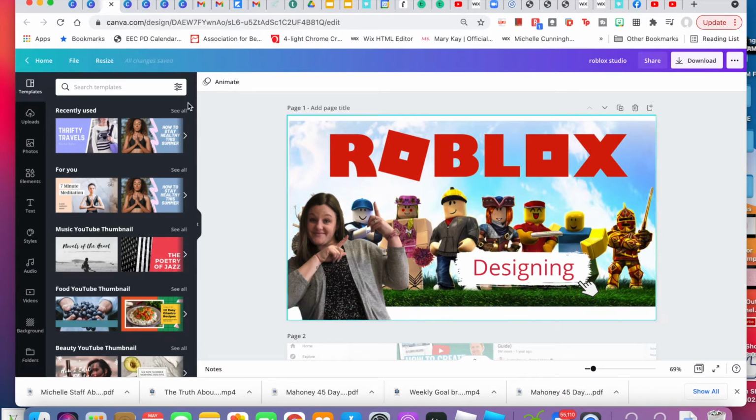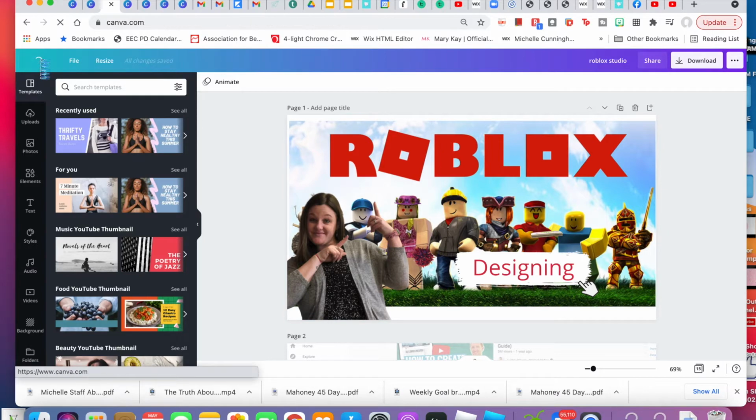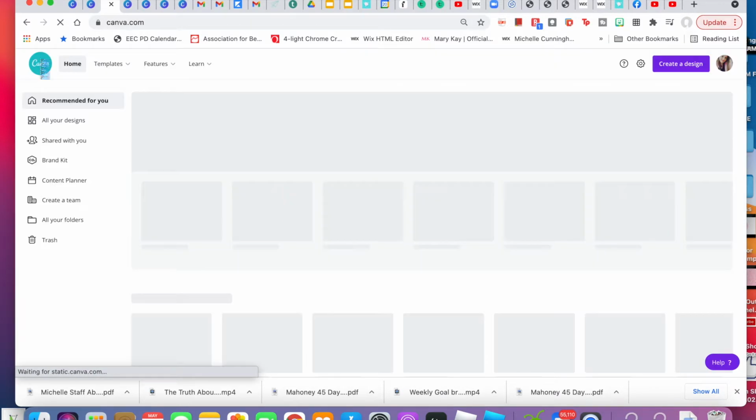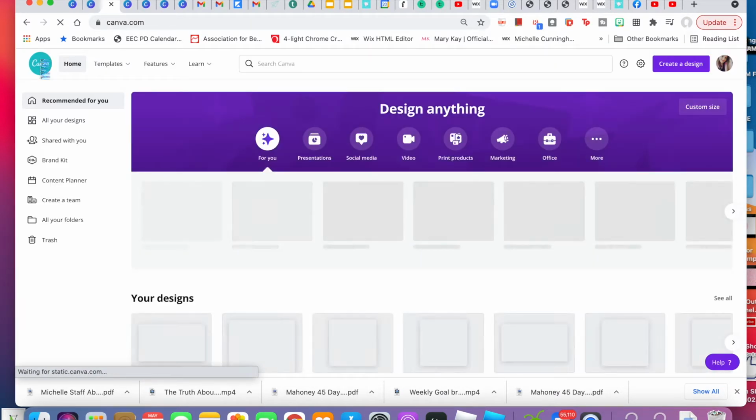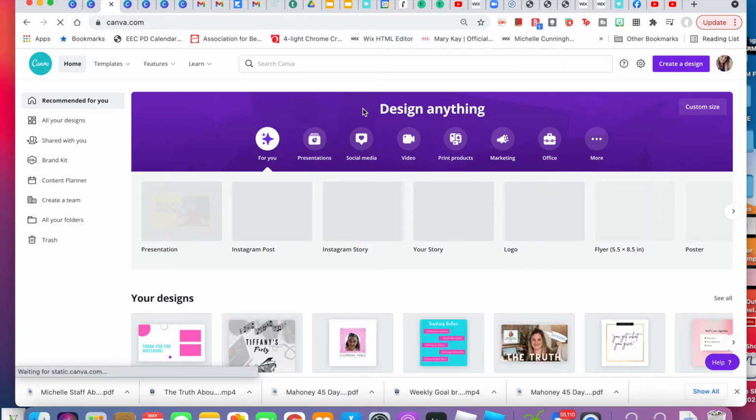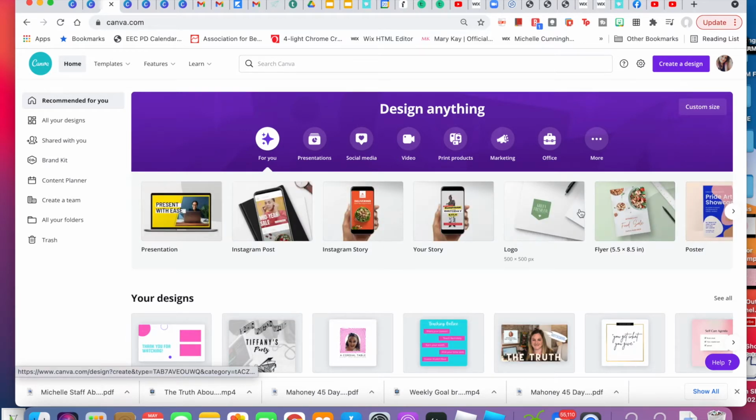Okay. So the first thing I'm going to do is I'm going to go back to the home screen for you. So if you've never used Canva before, that's what I'm going to pretend that's who you are today. So you have an idea. So canva.com, if you've never been on there before, you should get yourself a free account. You sign in with your email. It's free. There is a paid version if you'd like, but you can certainly use Canva for free and still get all of the great things I'm going to show you about today. I used Canva for about a year free before I got any kind of upgrade on it.